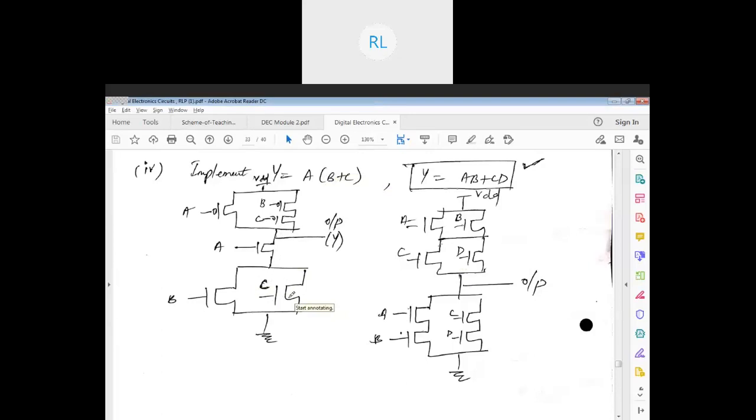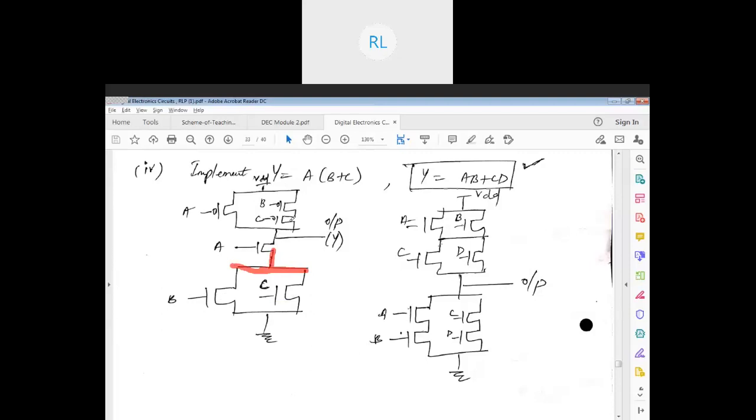And what we do here is next A to be multiplied with B plus C. Right. So when A is getting multiplied, what I should do? I should use the series combination. Series means what? One after the other. So I should place my A on top of the parallel combination of B plus C. So I should connect it with a line, and then I bring my transistor. So this becomes my series combination. So A is in series with parallel of B and C.